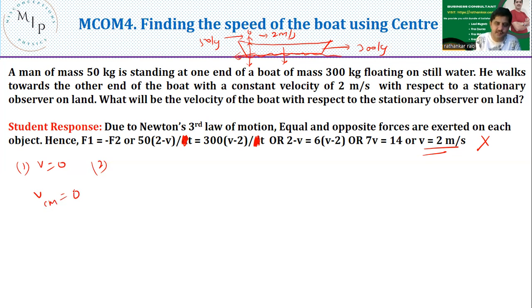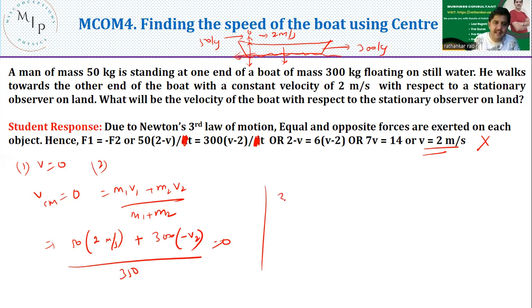In other words, Vcm should be equal to 0. Vcm center of mass should be equal to 0. So now we know that this can be written as M1 V1 plus M2 V2 divided by M1 plus M2. So in other words, what is M1? M1 KG multiplied by V2. What is V2? V2, the boat is moving in the backward direction. Backward direction. So this should be, I will put this as minus V2 over here divided by M1 plus M2, 350 is equal to 0. So just what do I get here? I can push this V2 on the other side. I can write 300 V2 is equal to 100. This goes away and thus V2 is equal to one third meter per second.